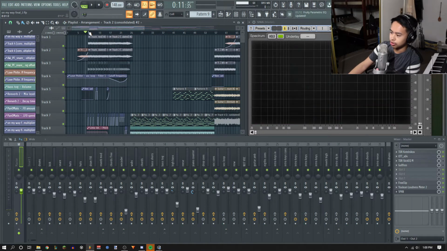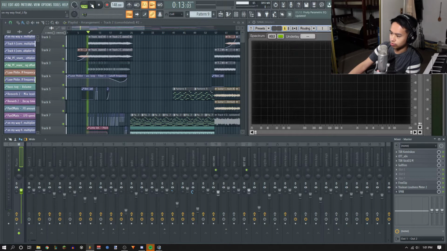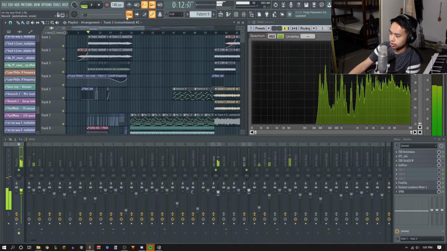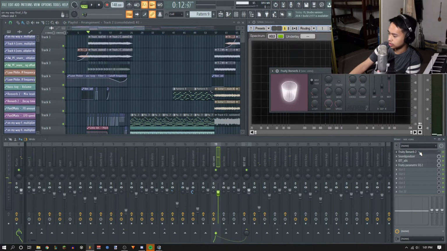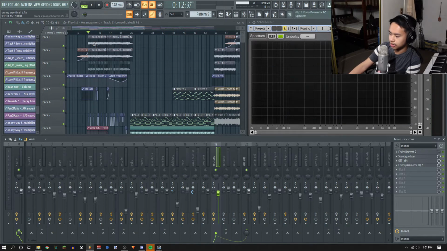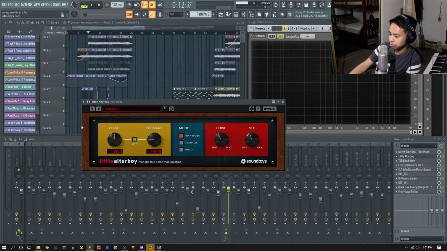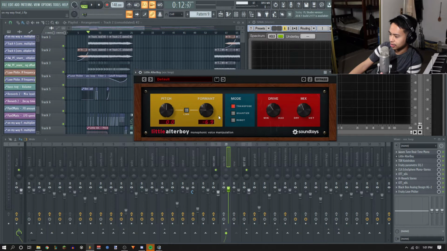So first of all, I would just want to say that this vocal I recorded myself. I just got some, oh wait, no, I consolidated it. I just have these effects right here. The important part of getting that sound is probably the formant shift.